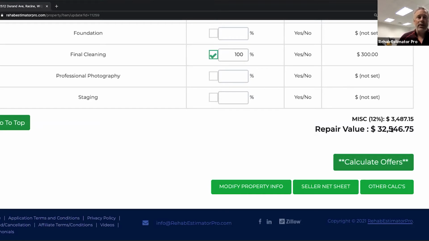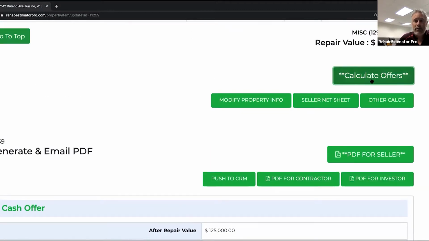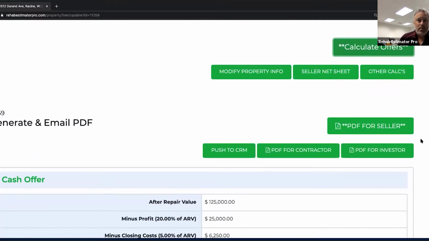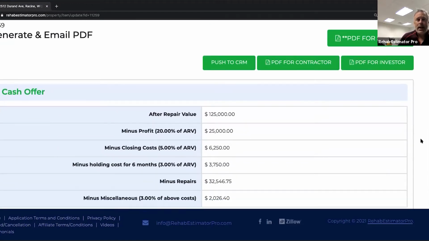Now, you could certainly do the repairs yourself and the updates and try to sell it yourself, but this is what I'm going to be able to get this house done for, which is why when I go into calculating offers, I just hit the calculate offers button. We'll show you this, but we won't dive deep into the net sheet or the other calculations, like a wholesale or rental calculator that we have in here as well. But let's get right down to, hey, I'm in this house today. I'll be doing a video of it as well.